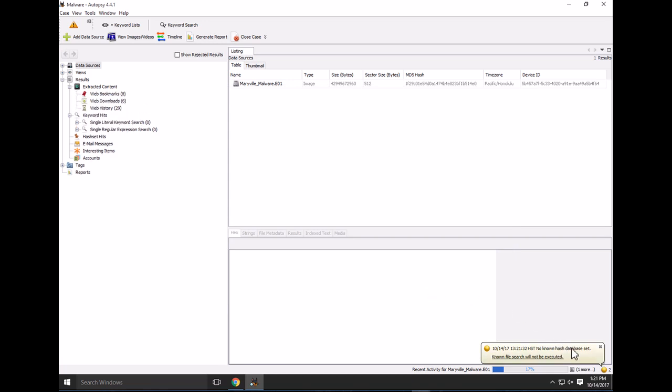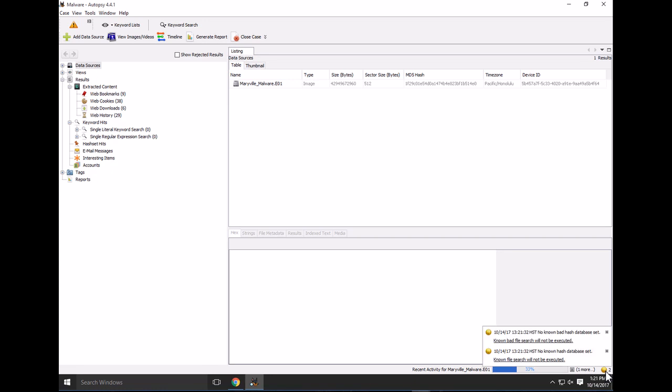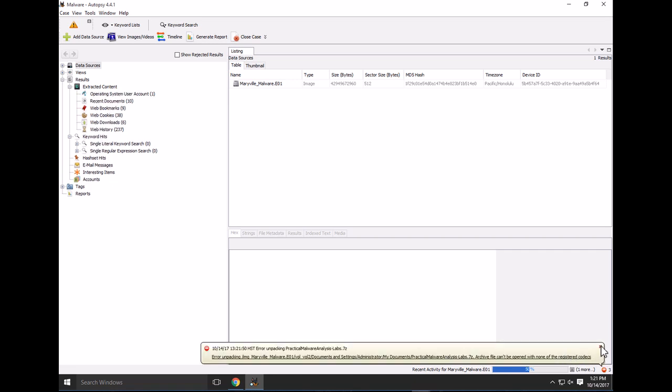And down here, we talked about the NSRL. You notice we still have this yellow box here, and it says we don't have a known bad or known hash database selected. If we get a message here about an error unpacking something, that's okay. It just means that Autopsy could not decompress something that was zipped.